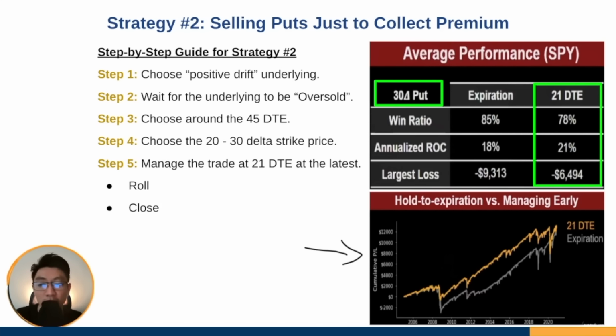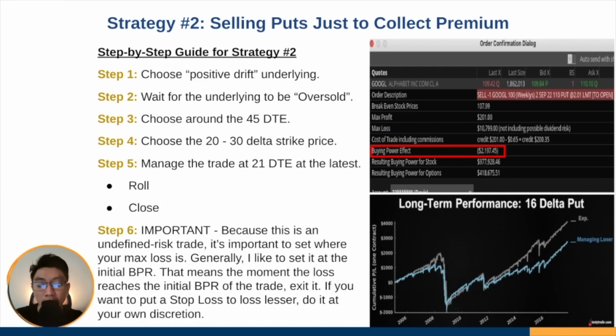Now, you don't have to keep rolling it. You can, of course, just time it as I mentioned in step number 2. So let's say you reach 21 DTE, you just close it, whether it is a win or loss. Wait until, if it's oversold again, conditions are met, or whatever technical analysis you want to use as well. When you see that it's an entry, you enter again using the same mechanics laid out in step 3 and step 4. So you don't have to keep rolling it if you don't want to.